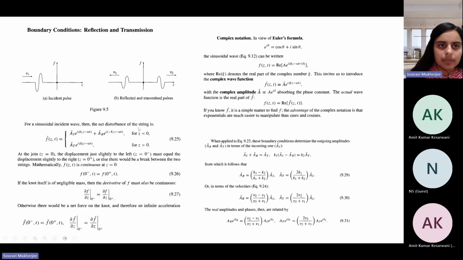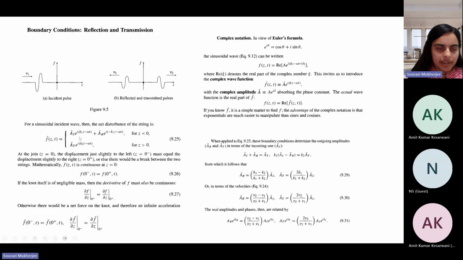Now, what happens when you have some wave and it hits some boundary, some interface? On this side there's some medium property, here there's a different medium. So what happens to the wave? A general way of thinking about it is, if you start with a string and vibrate the string transversely, and you have a knot somewhere, there'll be some propagation of your disturbance on this side, but there'll also be a reflection on this side. Similarly, in the case of waves, as the wave strikes an interface, there'll be reflection and there'll also be transmittance.